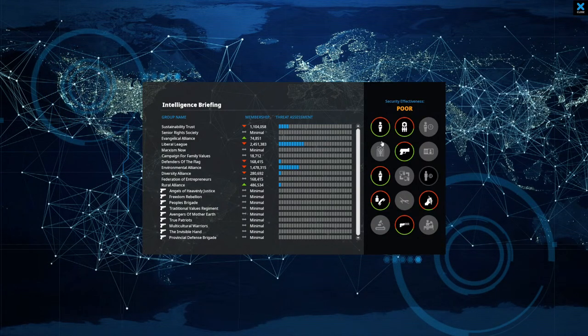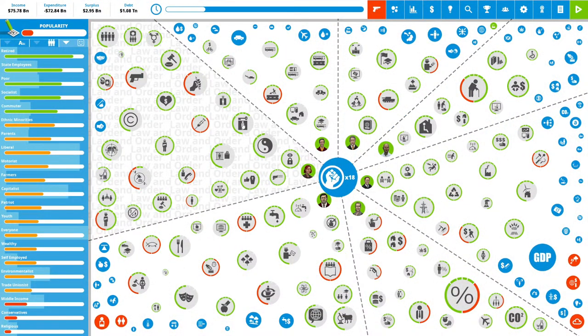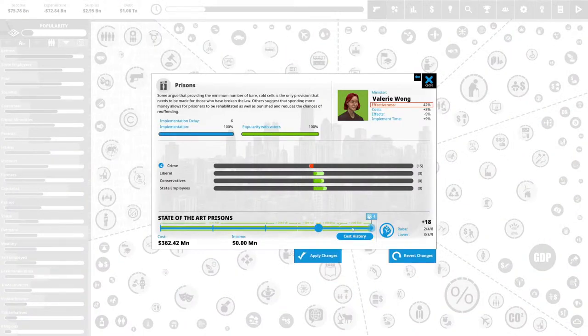Seniors' Rights Society, Sustainability Trust. Okay, you know. Oh yeah, we gotta change prisons around. So if we go state-of-the-art prisons, that reduces crime and everything. Costs a bit more money. But we'll do that.